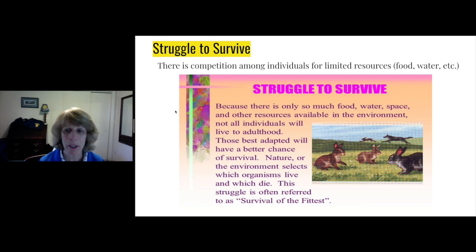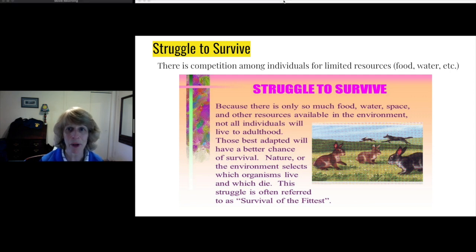The rabbits that are better at getting their food, maybe they blend in better so they won't get eaten. So those organisms with those better traits are the ones that are going to continue on to the next generation. So this is what survival of the fittest means, and I hope you've learned a little bit more about step 3 of natural selection.